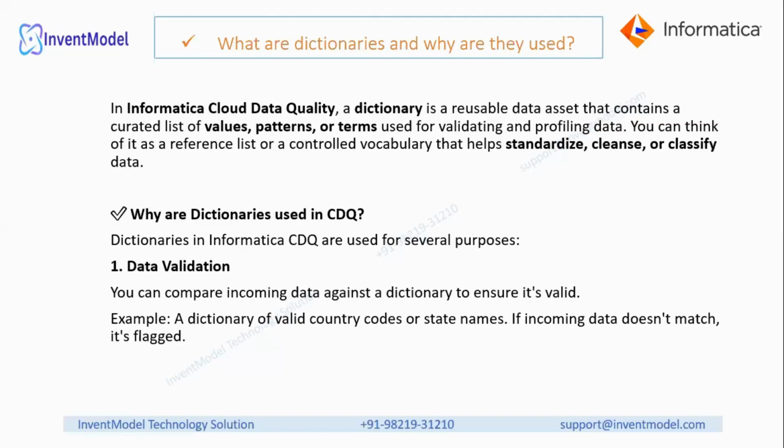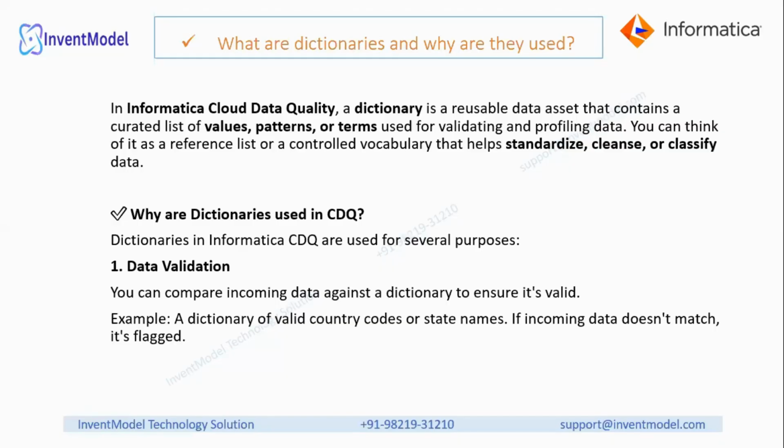Suppose we are getting a country code in our customer data, and we want to make sure that whatever country code we are getting, it's a valid country code or not. If the country code is not valid, it should be flagged as invalid. Manually, we have 230 plus countries, we cannot validate, right? So we can create a dictionary of countries, and whatever incoming value we get for the country code, we can pass to the dictionary. As an output from the dictionary, we can take a country status: is it a valid country or invalid?